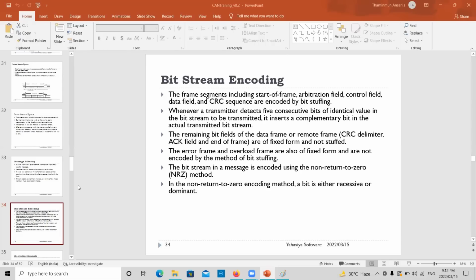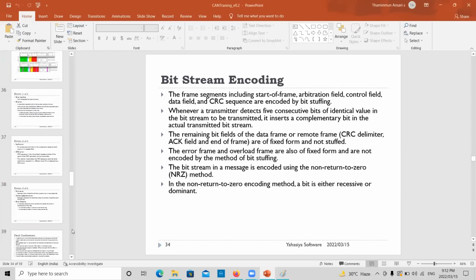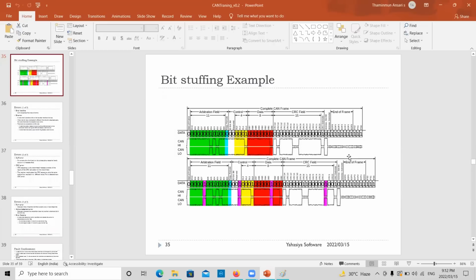Let me show you one diagram. Yes, this diagram. See here, this is my original CAN frame bits. This is start of frame, and then here I have end of frame and other stuff. This is 3 bits for interframe space. Now, this is my arbitration field. In that, the ID is 11 bits. So when you see the ID, it is 14 in hex.